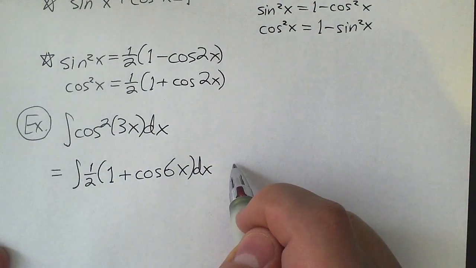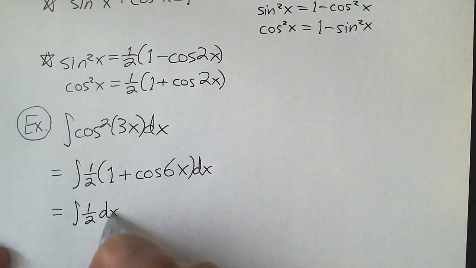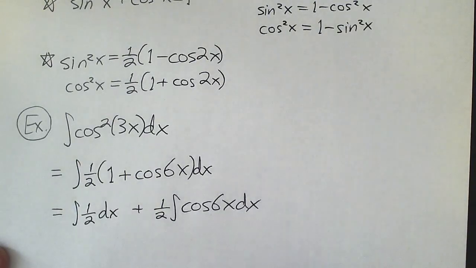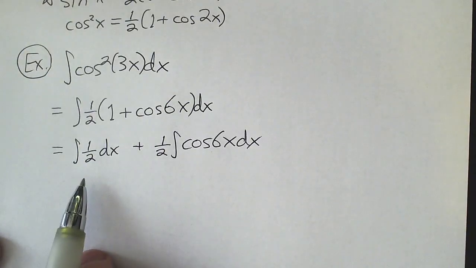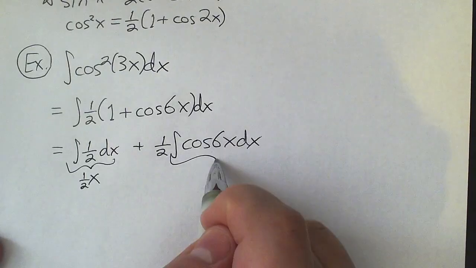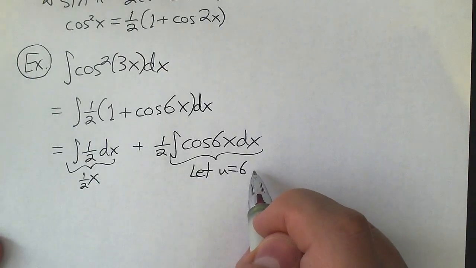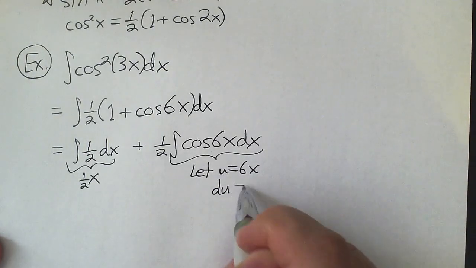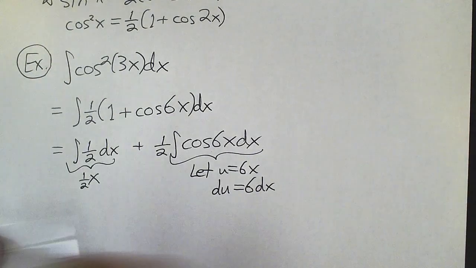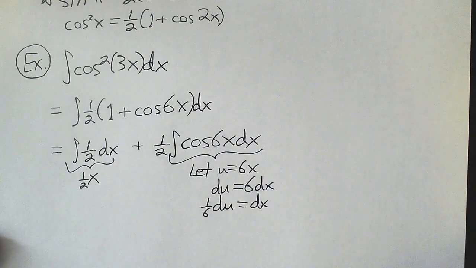I think the way I would do this is, let's see, distribute the 1/2, and we could deal with the easy parts separately. I like that. Distribute the 1/2 and then just say, this part is just 1/2 x. And then I could focus in on the tougher part of the problem. But it's not that bad. We just do substitution. So I told you substitution rule can show up in other sections. It doesn't have to just be a substitution problem by itself. So 1/6 du equals dx.